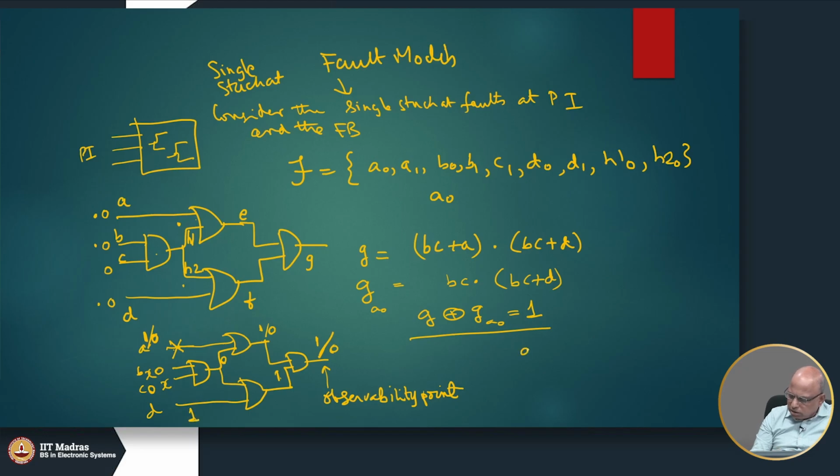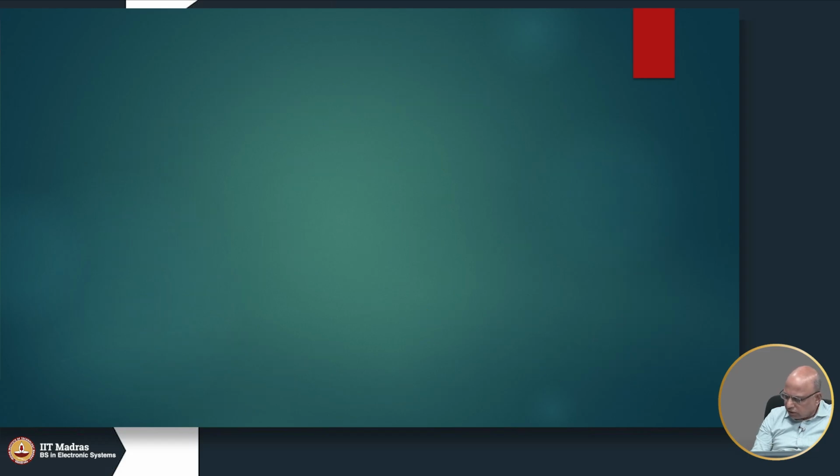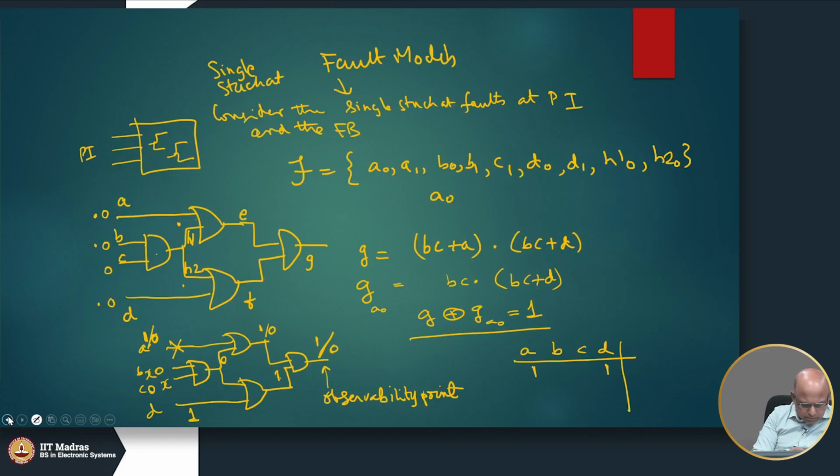So, the A, B, C, D choice, I had to make a 1 here, I had to put a 1 here, okay. And B and C, I have a choice, I can put x0, or 0x. So, I have these choices for tests. So, 1x01 or 10x1.